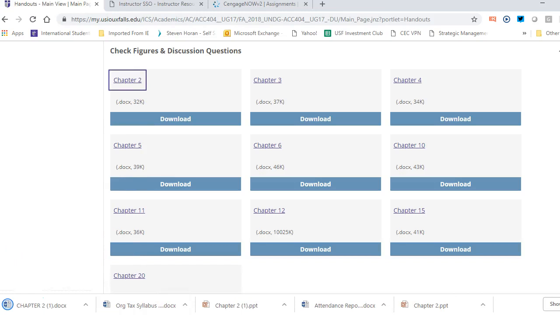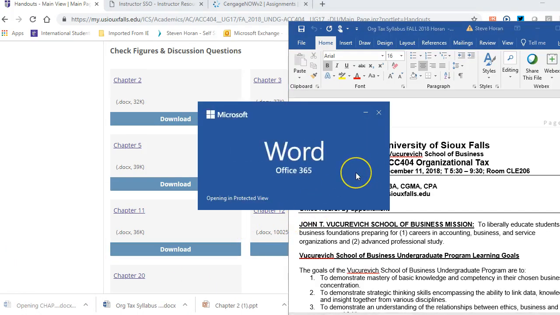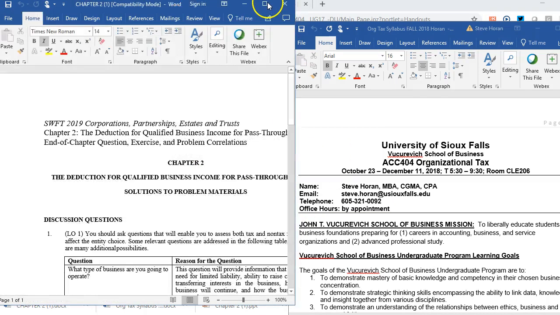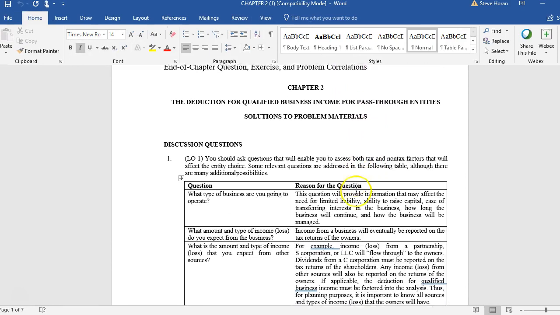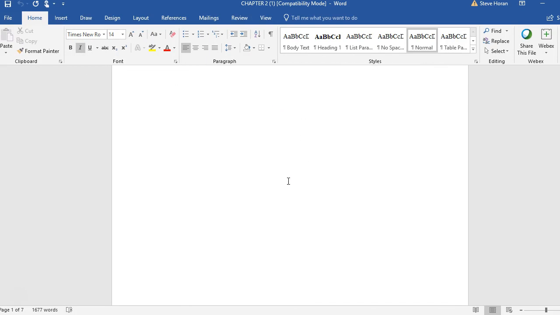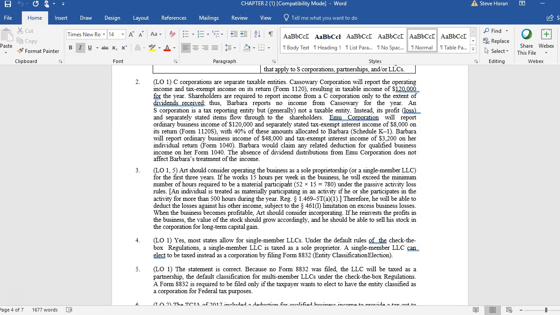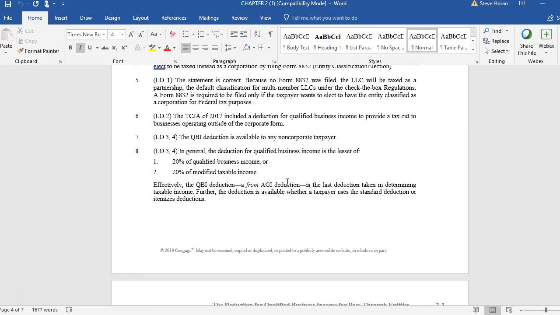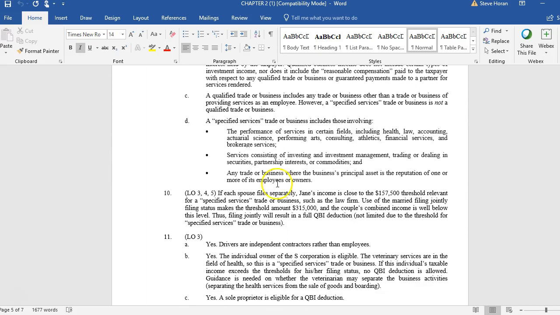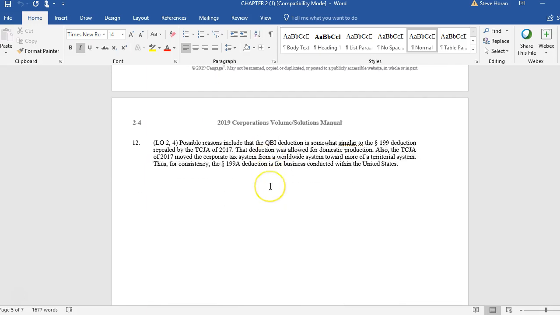So let's open up chapter 2, for example. Once it loads here, you'll see that they're all right here. Let me make that bigger so you can see what the discussion questions and answers are. Pretty detailed, so that might be a good review for you as you prep yourself for some of the quizzes. And there'll be a few tests sprinkled throughout the class also. So these are a good review for that.